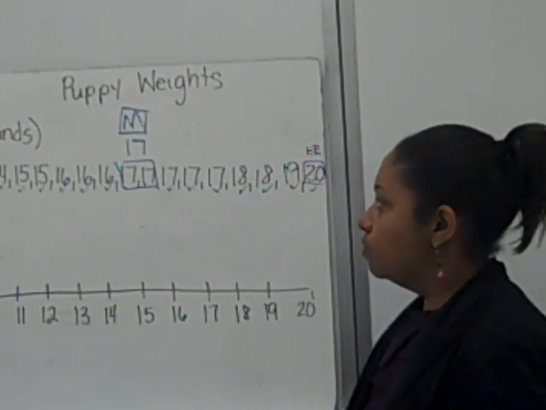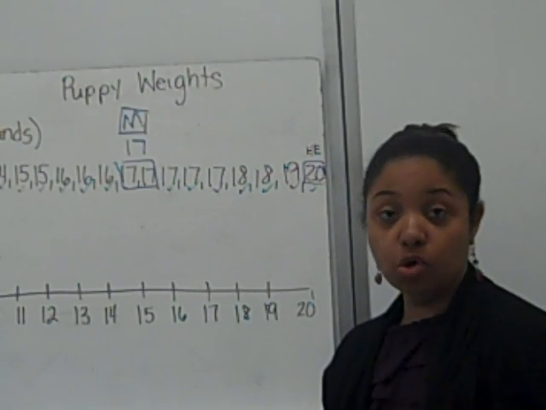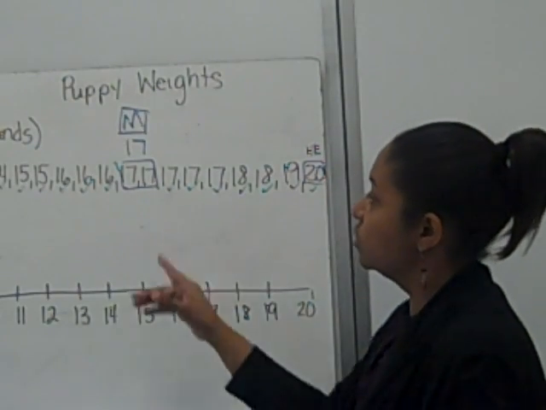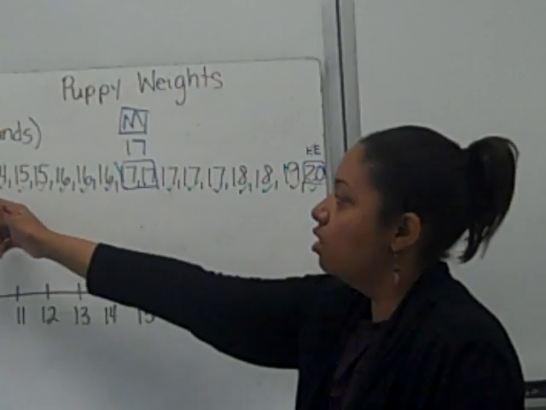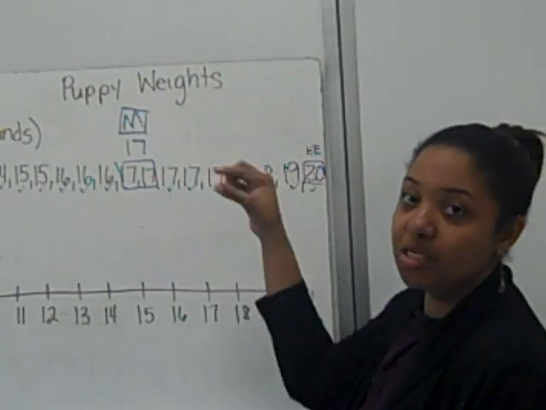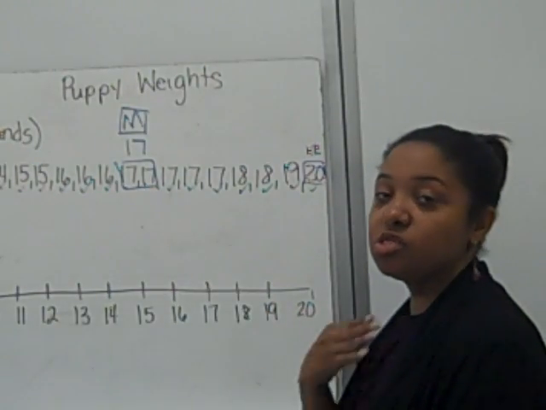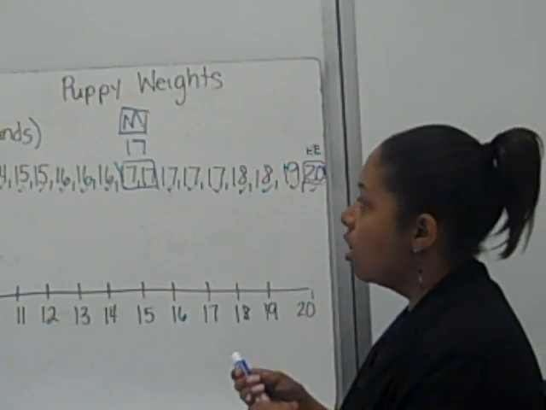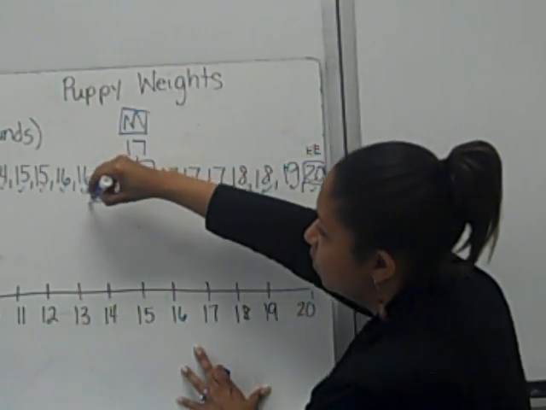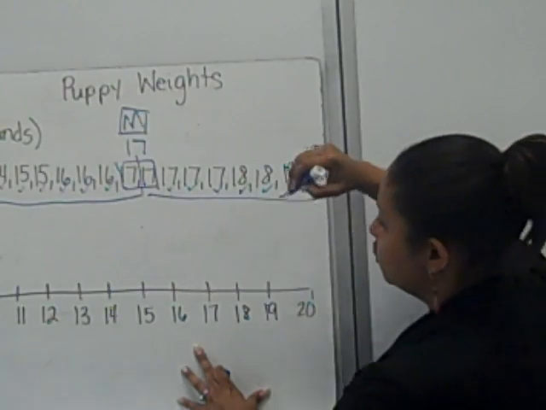Okay? Now, being that my median is here, I need to find my lower quartile and my upper quartile. So what I have to do is use the 17 here going down and the 17 here going up. Now, had the median been in the middle and we didn't have to share, then we would not use the median. You would only use the numbers that are not being used. So we are going to use the 17 that's right in the middle, and we're going to use that set right there, and then that 17 going this way.